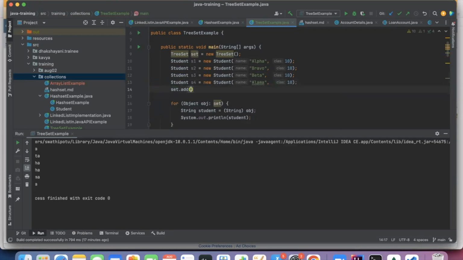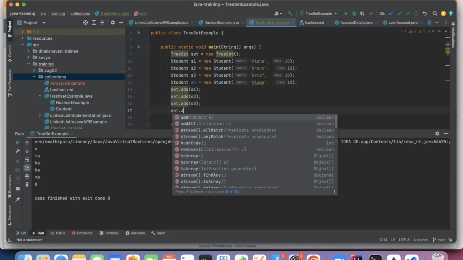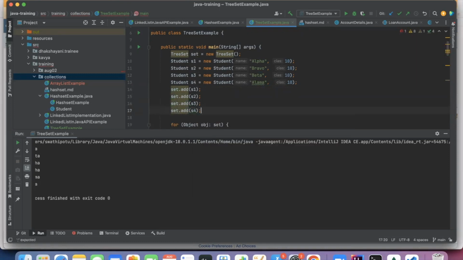Now it shouldn't throw any error. So set dot add S1. See, it's not throwing any error. Earlier, it was throwing a compile time error because there was no comparable implementation. Now my custom object is already implemented with comparable, so it shouldn't complain about that. Now all 4 elements I have added.